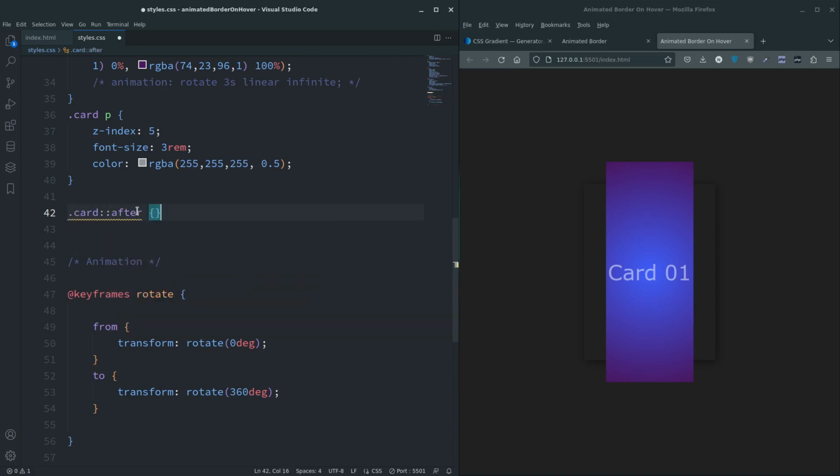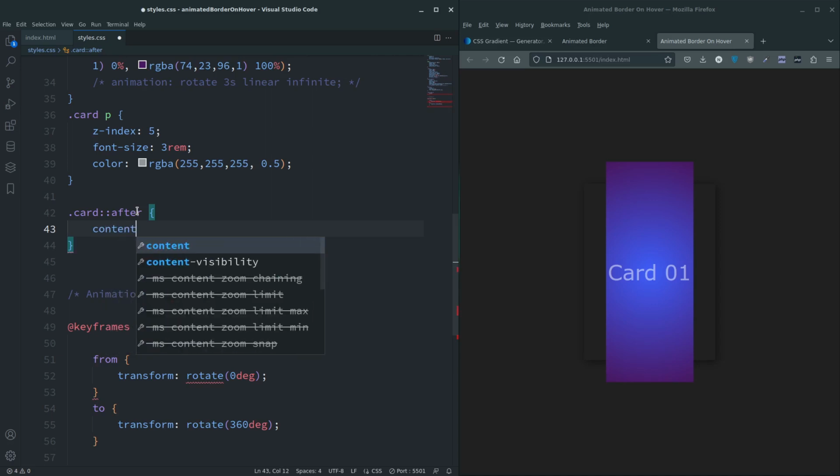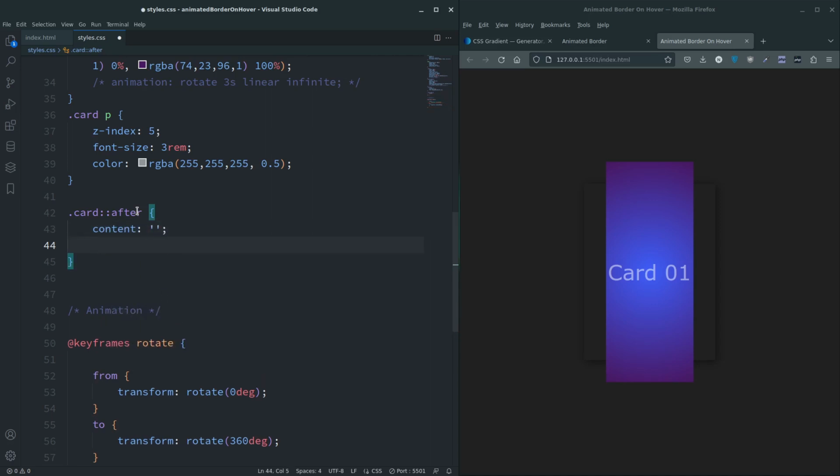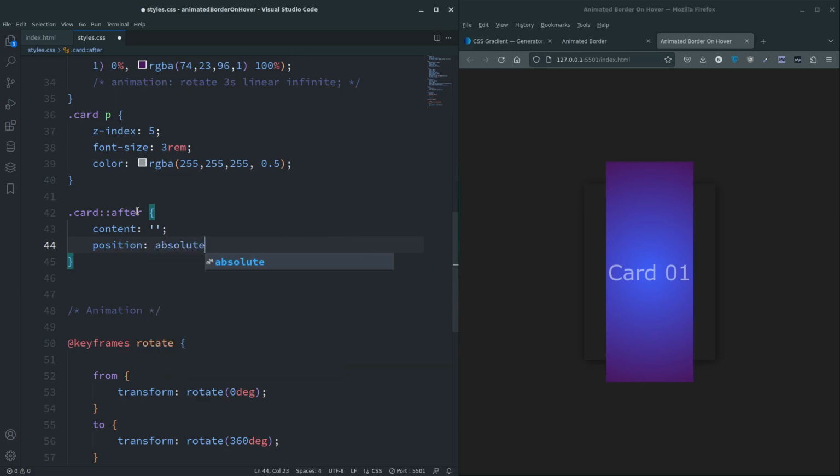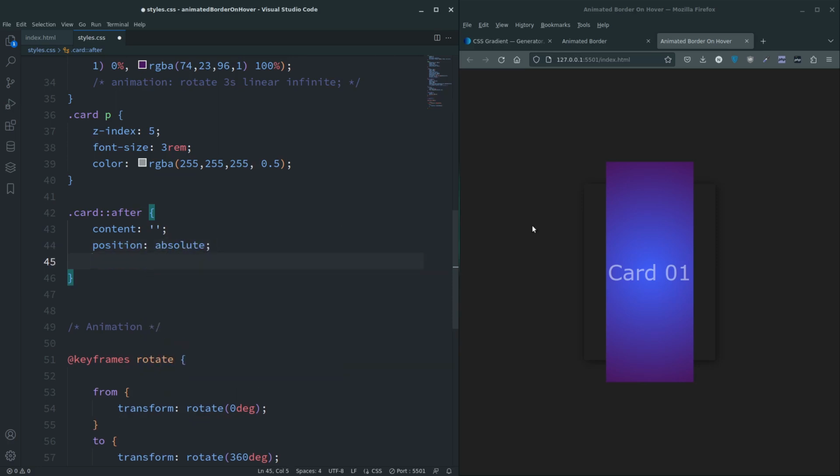after pseudo element, and content has to be nothing again, and again position absolute. So what we're doing here is this is going to be the effect. This is the actual card it's all set out from, and then we're going to put another smaller card over the top, leaving a gap around the edge, so when this rotates all you'll see is that gap, and it creates the effect of the border.